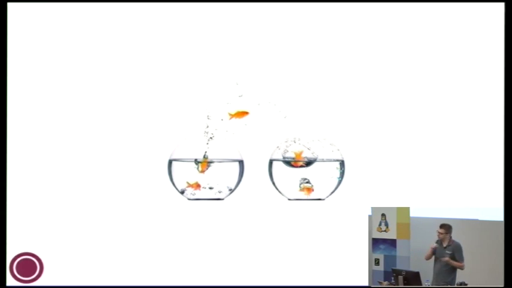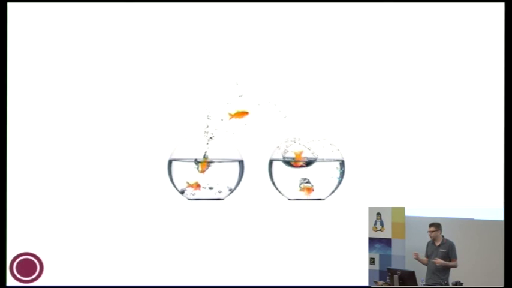And then you transfer a little bit less and a little bit less until eventually you make the jump and you go. And then the idea is that the amount of time that things are down is very small. And so you need a daemon on both ends in order to do that negotiation. And for example, if the restore on this side fails for whatever reason, maybe it doesn't have enough RAM or who knows what, then you need a nice landing pad for the fish or the host or the container so that it can land and then potentially go back if it needs to, if something got screwed up.